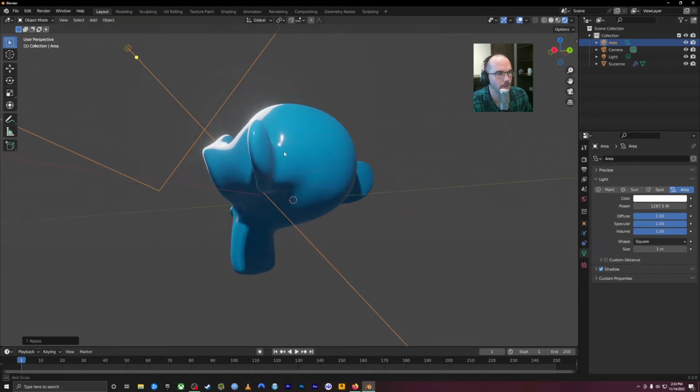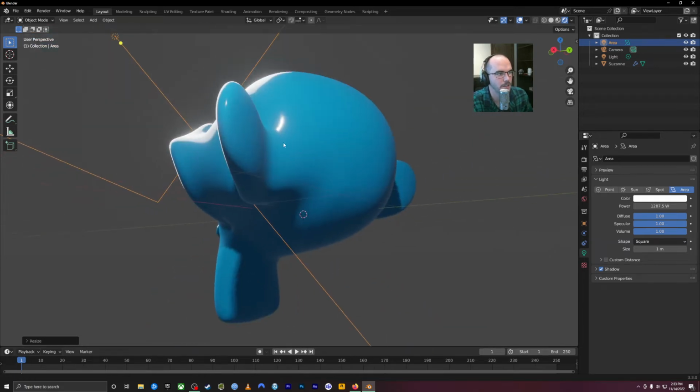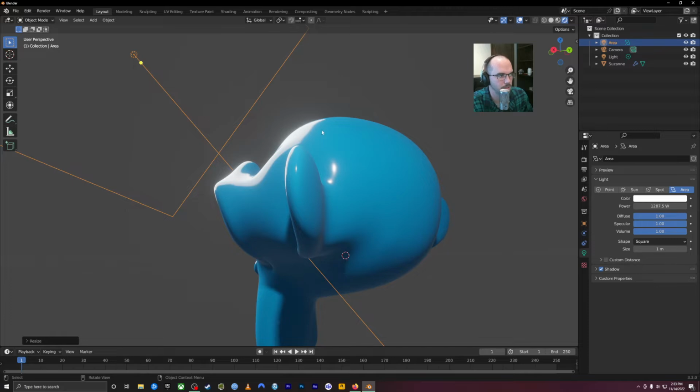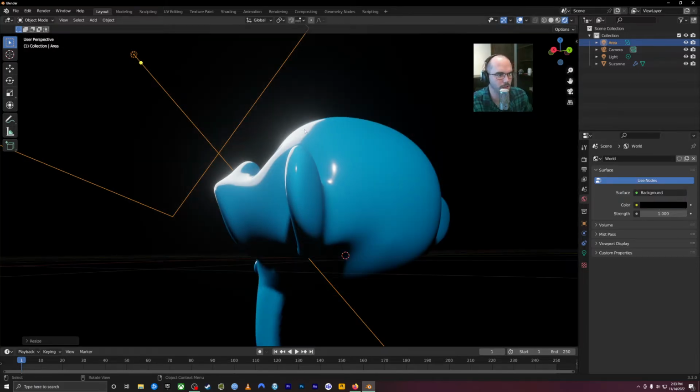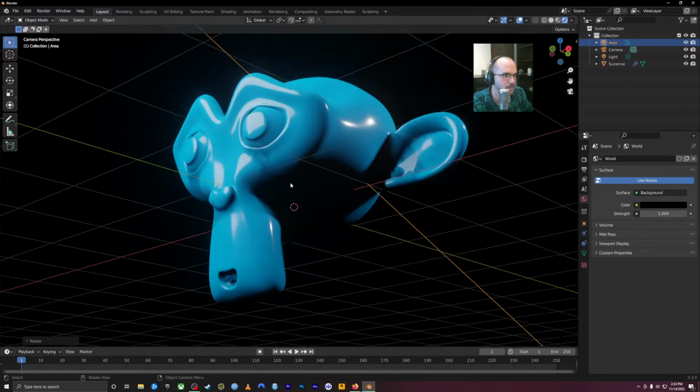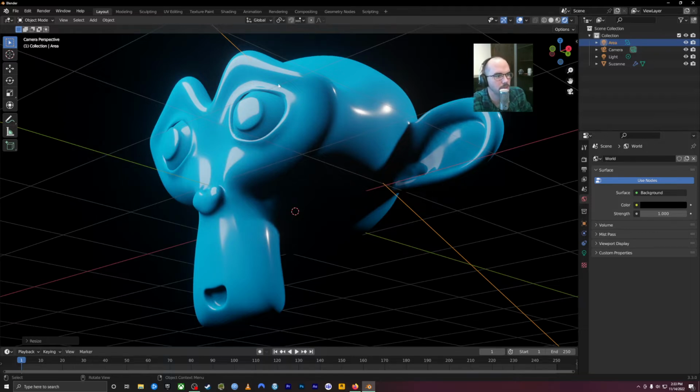Oh yeah, so here, you can see if I change my angle here, it's really glowing right here. And actually, if I change my world settings to black, you can really start to see it here. Because we're using Eevee, this is simulated. It's just finding the bright areas and making them glow. Let's go back to my 0 here. I wanted this to be a little bit shinier here in the front.